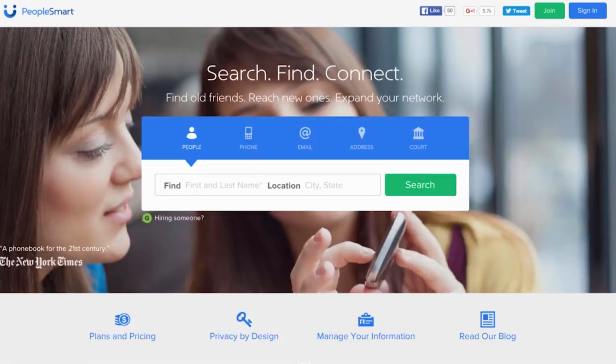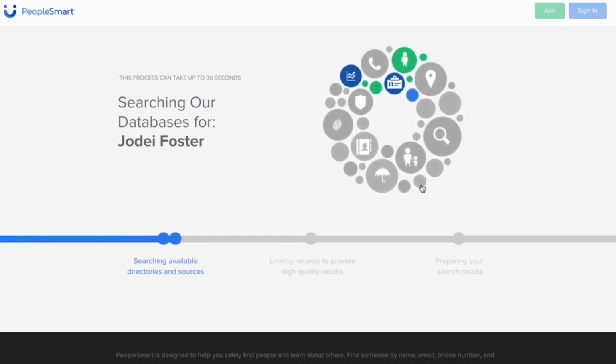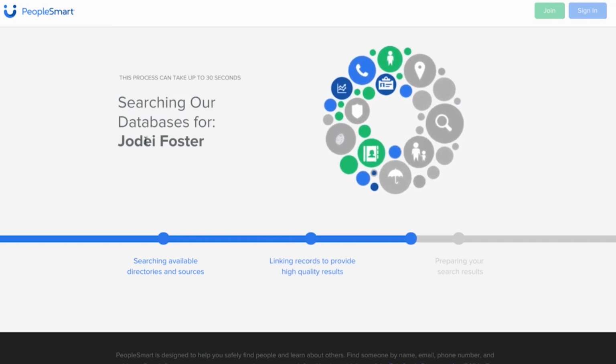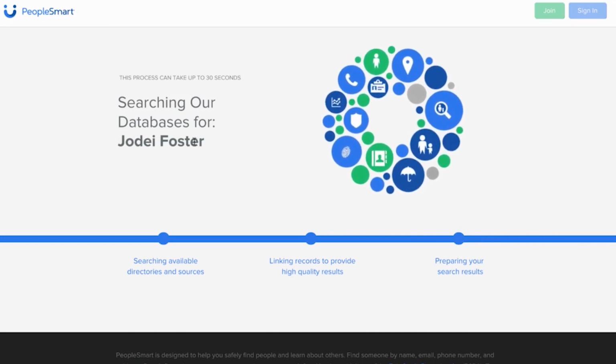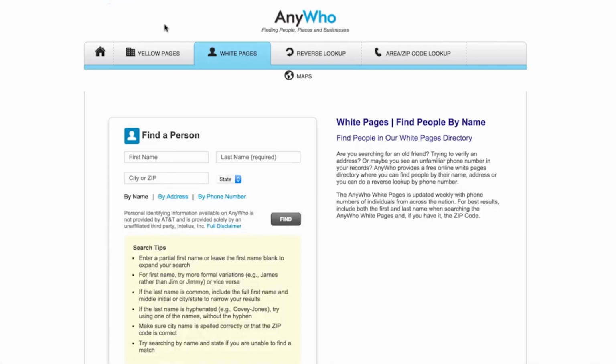So I like people that way. It lets you search through people. Let's do another, Jodie Foster, and let's see if People Smart is smart enough to give us lots of information about a person. Well, I spelled it wrong. It's Jodie, not Judy. But anyhow, I'm sure it'll get something back. Well, again, it wants more information. It's not letting me go in and get the information as People did. But you get an idea of how all of these tools work.